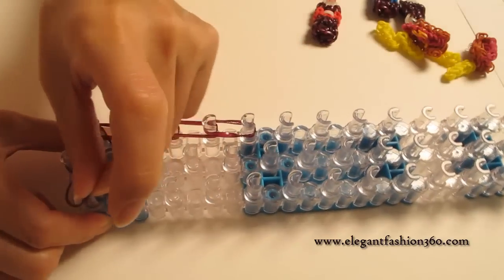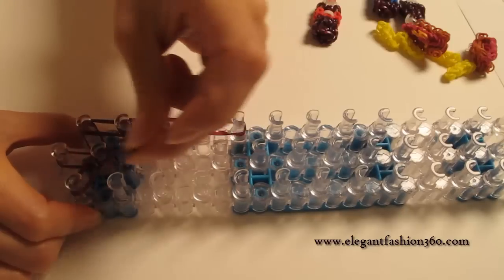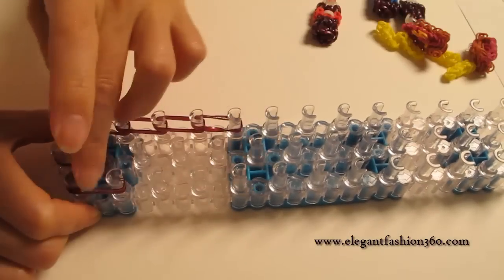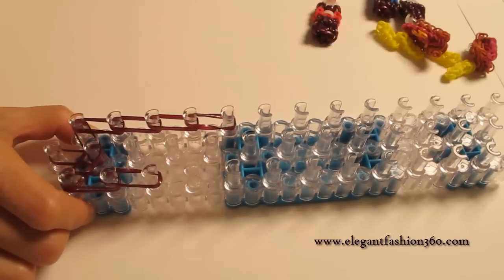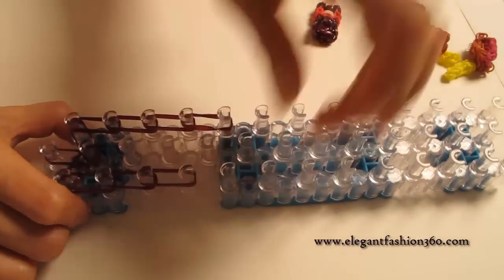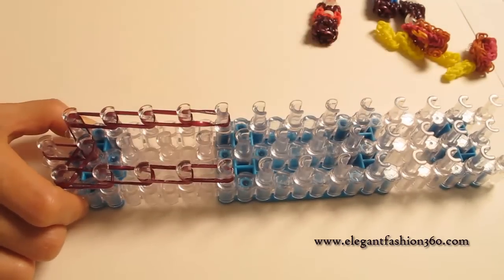Two bands. From first on your right to second on the center. Two bands. First to second on your right. Two bands of drink colors. Second to third on your right. Third to fourth. And fourth to fifth. I'm going to start right here.